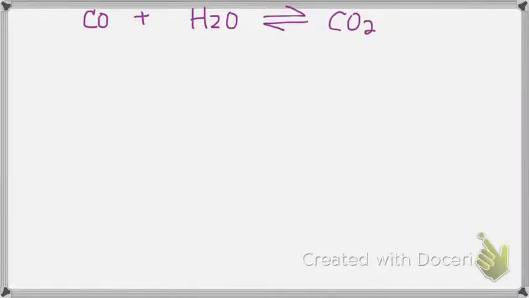So we're going to start with our rice table. We're going to start with the R, which is the reaction. So we're going to say CO plus H2O gives CO2 plus H2. There are some textbooks and some teachers that call these ice tables instead of rice tables. They just leave out the R for the reaction, but you kind of can't do an ice table without the reaction, so. So there's our R.